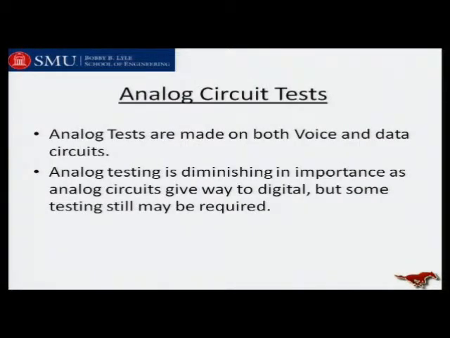Analog test circuits. This is one of the final points we will discuss in this chapter. Analog test circuits are made on both voice and data circuits. Analog testing is diminishing in importance as analog circuits give way to digital, but some testing may still be required using analog test circuits. Some of the testing that is still done by analog circuit test is gain frequency response, steady state noise testing, impulsive noise, phase jitter testing, etc.